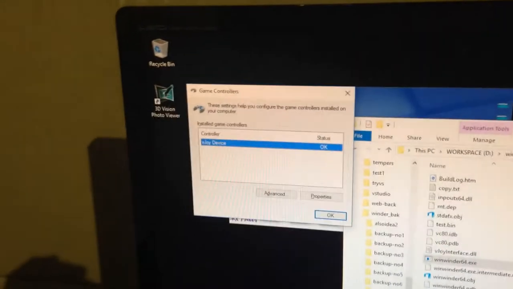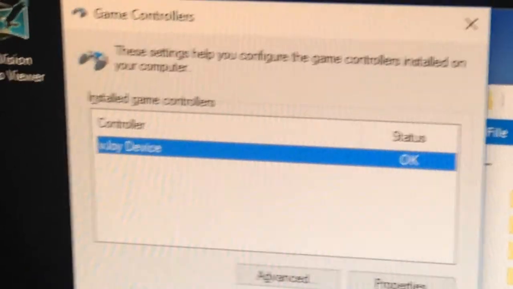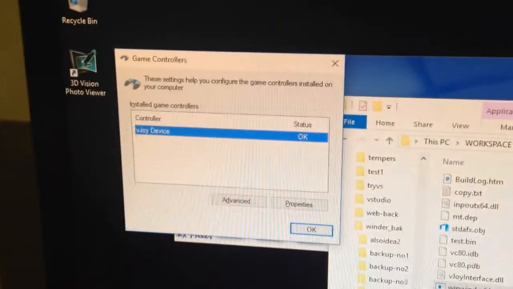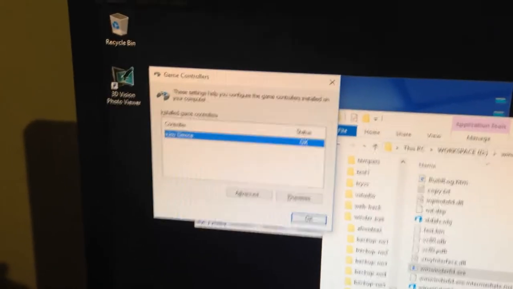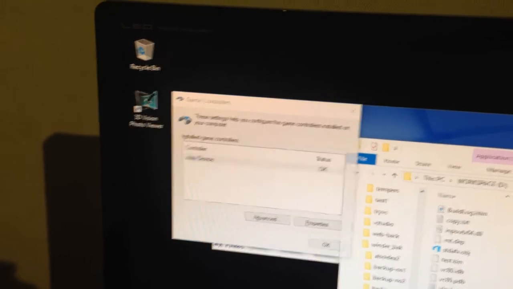Going down here and typing in joy.cpl brings up a control panel describing the status of joysticks. It has the vJoy joystick, which you also have to install for this to work. It's a virtual joystick fed by software. My software here is a very simple program. Right now it's not outputting any text or anything, so it just looks like a black square.